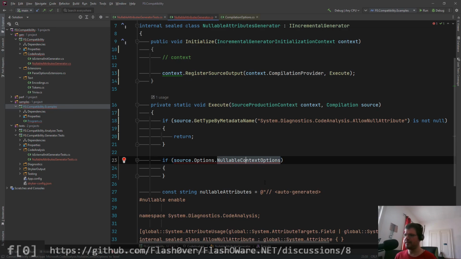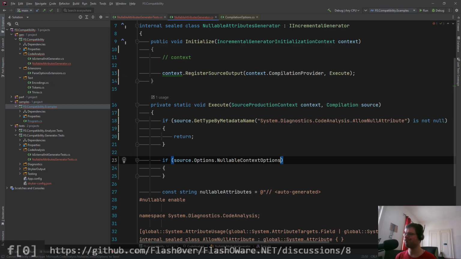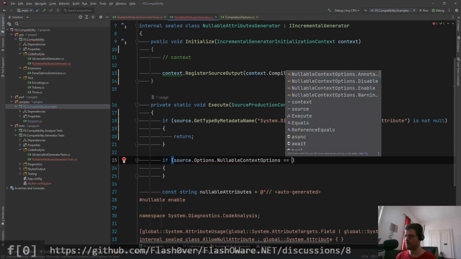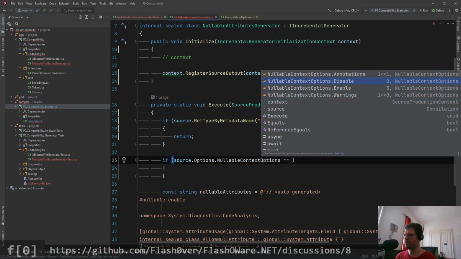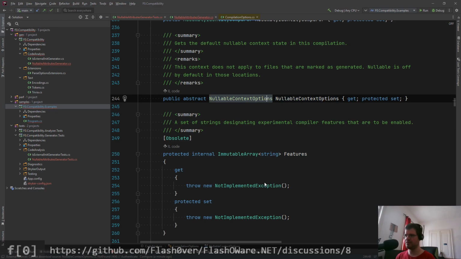Oops, not too much reverting. Okay, and if this is a flag. Is this a flag? Could be a flag. I believe it is a flag.